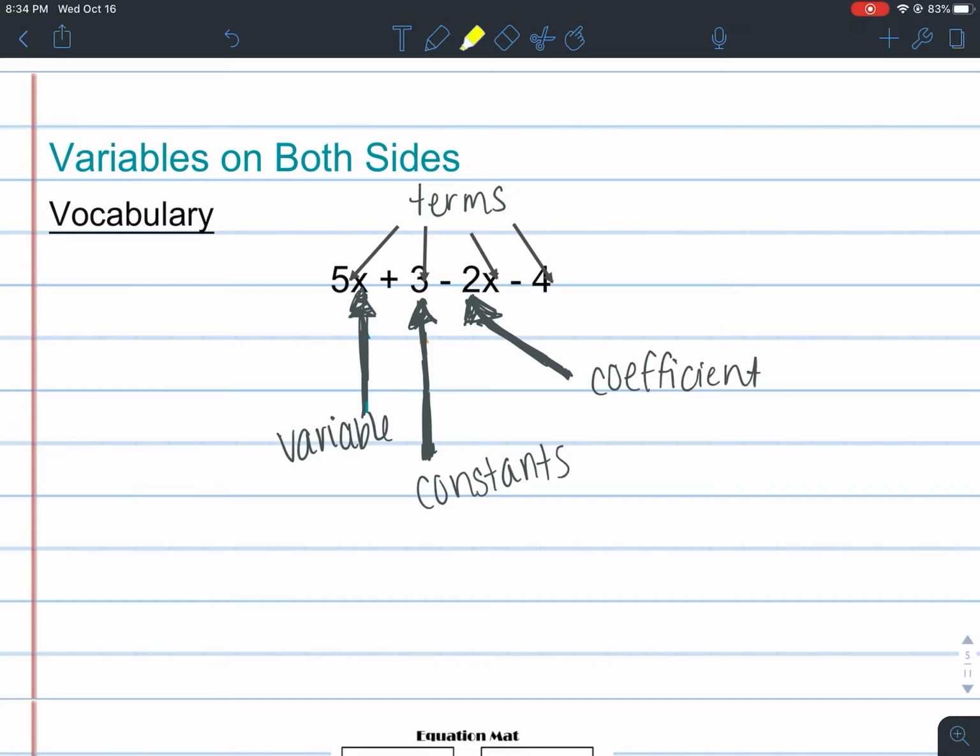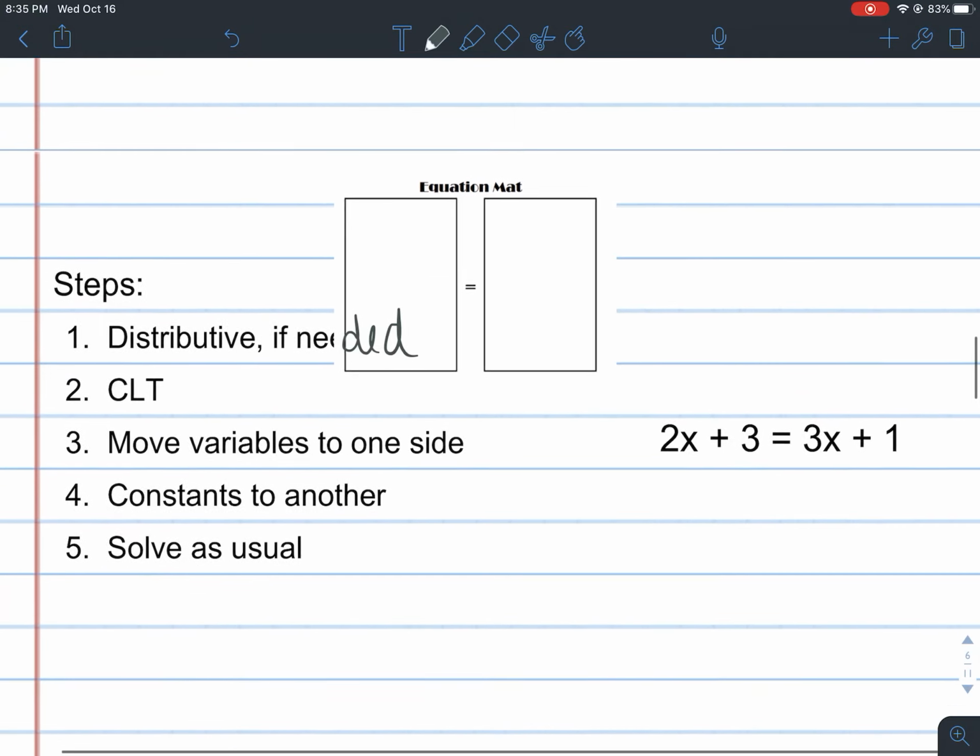So maybe I should kind of label these. So here's the constants, this one, those are just regular numbers. Then you have coefficients. That would be like a -2 and the 5. And then your variable, now it's looking a lot better. 2 and x, those are variables. And the terms, again, I'm not going to highlight those because it'll overlap it, but it'll just be split up. Okay.